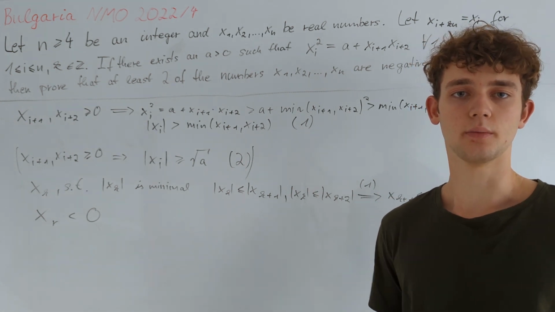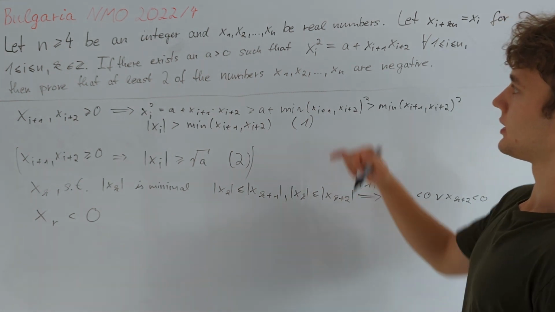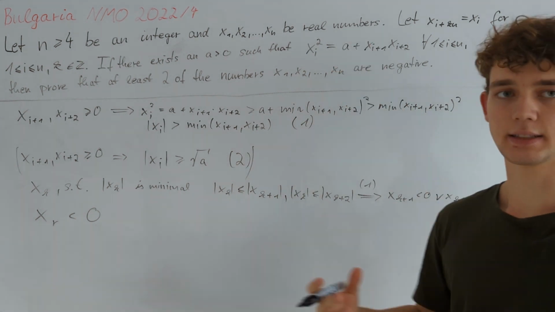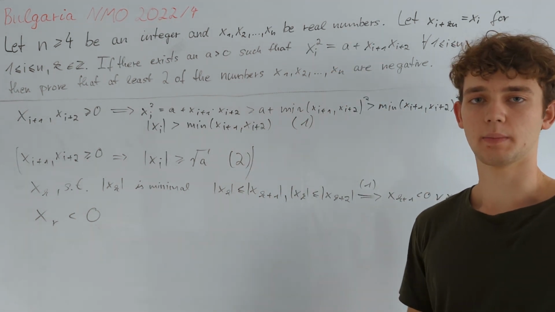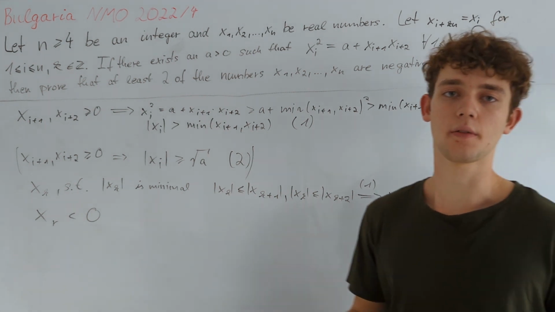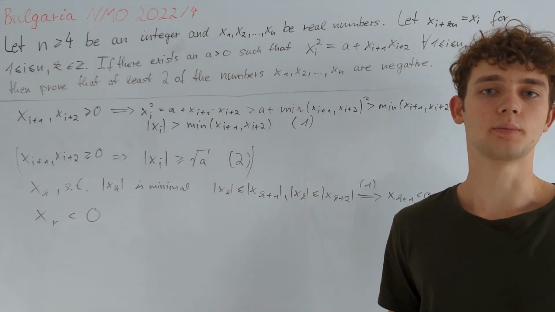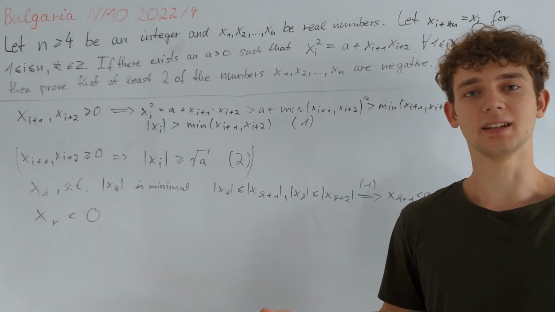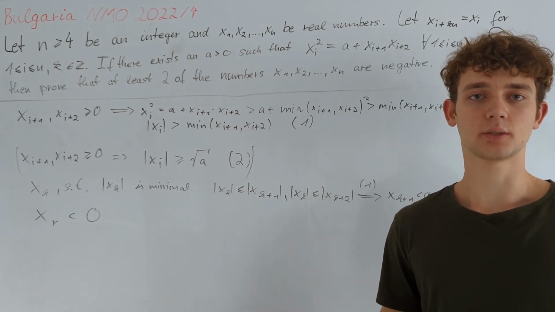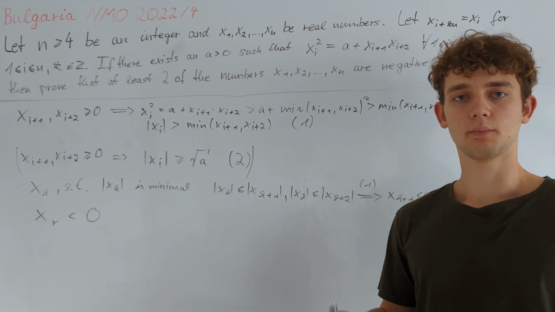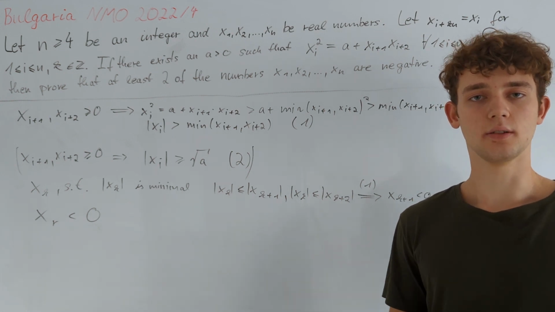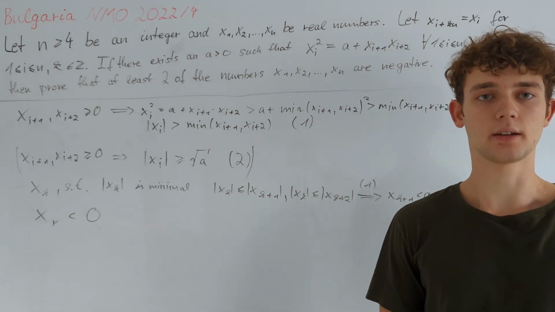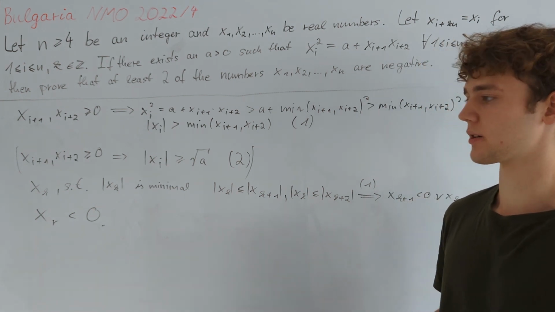And at this point I want to mention something that we are going to do. So basically what we have given here is not one condition but many conditions, in fact exactly n of them. And therefore we might expect, and that is what we're going to have to do to solve the problem, that if we take such a local approach, we're going to have to substitute this condition many times, which might get a little bit spammy, but in such a problem it is important to maintain an intuition for what is happening so that you know at what point you should introduce another one of these equations to get to a further point. We're going to do a proof by contradiction.